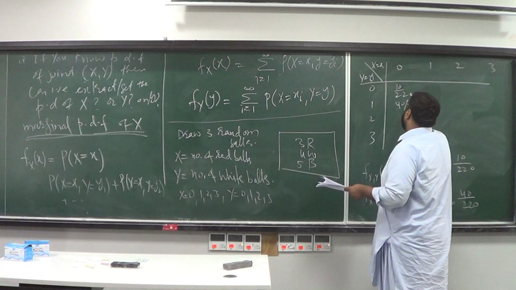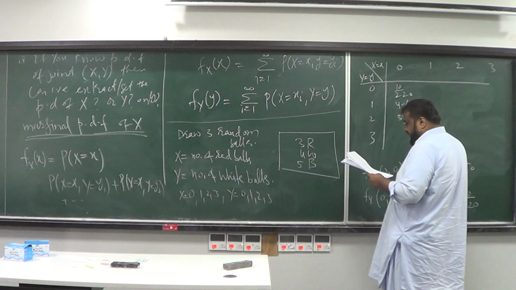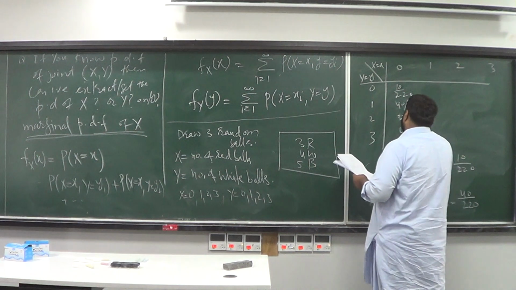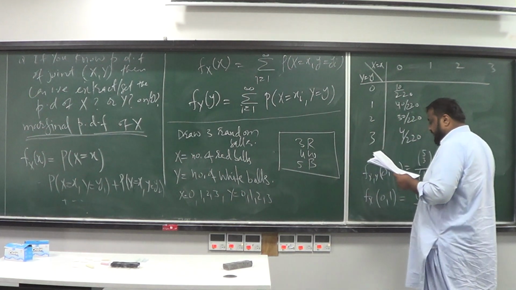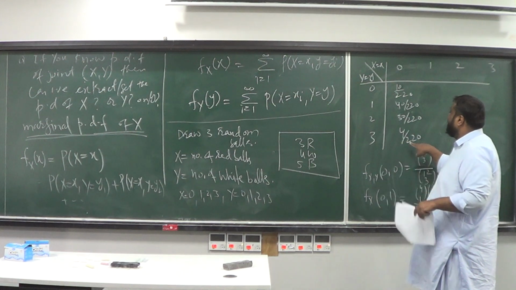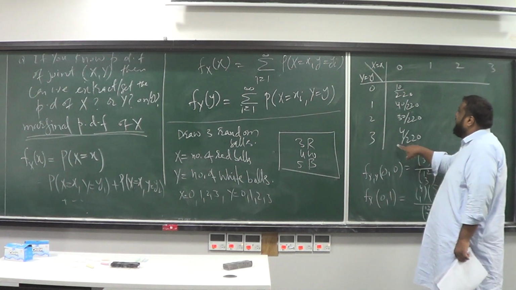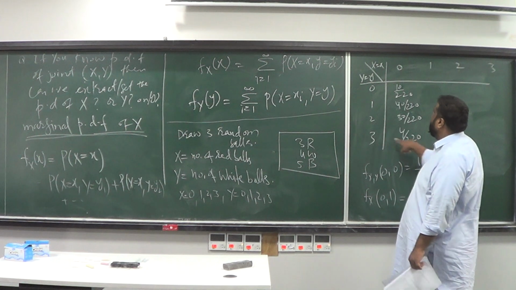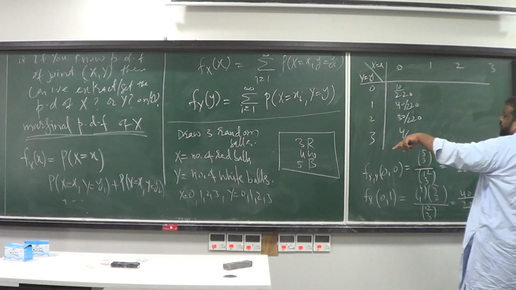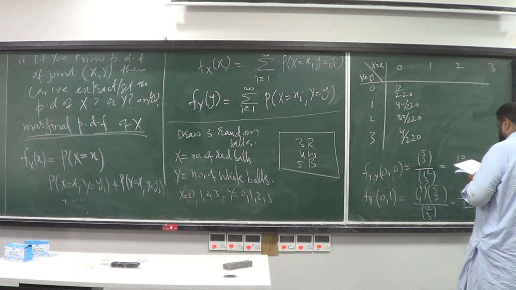40 by 220, 30 by 220, and so on and so forth. Maybe I should write one of the tables completely, and then leave things for you to do. What will be the interpretation of this? There are 3 white balls and no red balls. The probability of this happening is 4 choose 3 divided by 12 choose 3, which is 4 by 220, and it makes sense.